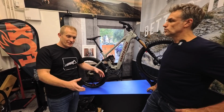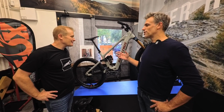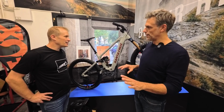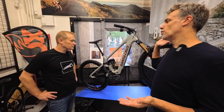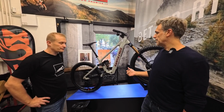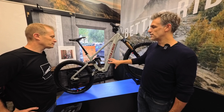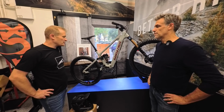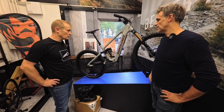When you hold it in your hands, which you've just been doing, it's so light. What is incredible is the comparison now with the Heckler SL. They are different bikes, one is for pedaling more like a normal bike, but the weight is not that far different, like 2 kilos. So the big change from the 25 kilo bike to this one has been a lot. I think they are getting there, and again, it's very impressive in aesthetics. I think it's much nicer when you touch the bike than in the pictures. How thin is it? The look of the frame is really obvious. I was really skeptical, and now I'm looking at it and it's like, wow, this is good. It's a good looking bike.